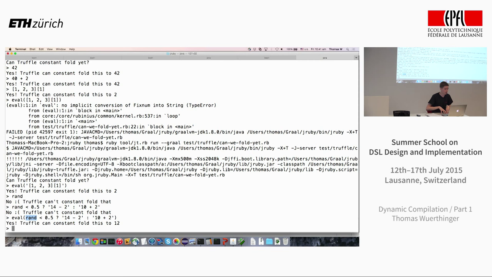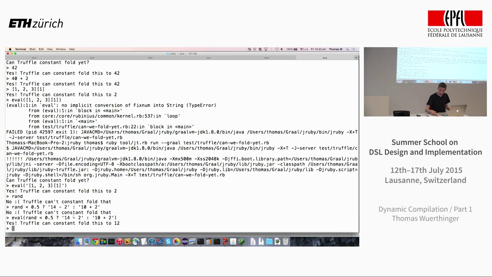You check whether the return node is returning a constant. You don't check whether the graph is empty. Okay. Does it check that the condition is pure? I don't think so, but I would have to ask Chris Seaton. I don't think so because rand is not pure, right? The next time you do rand, you will get a different number. So there should be some side effect on the system. But it's checking that the result is folded, right? In this case, both of these sides go to the same value, and then the phi function that is merging those two branches is reducing to a constant, right? Nothing terribly surprising, but still pretty neat.